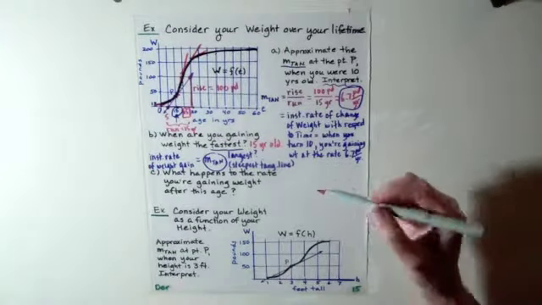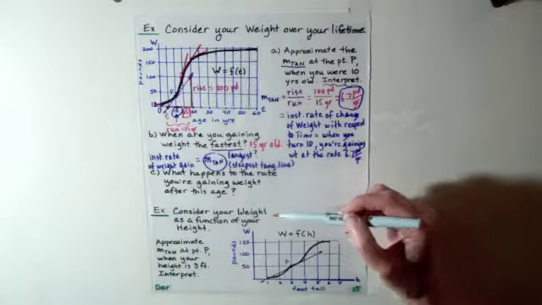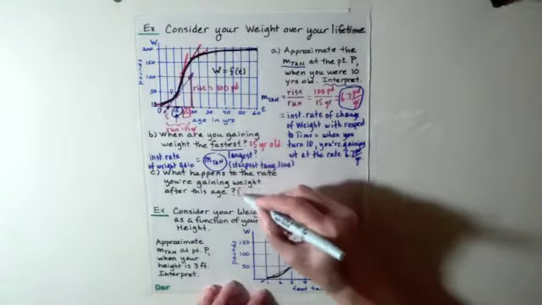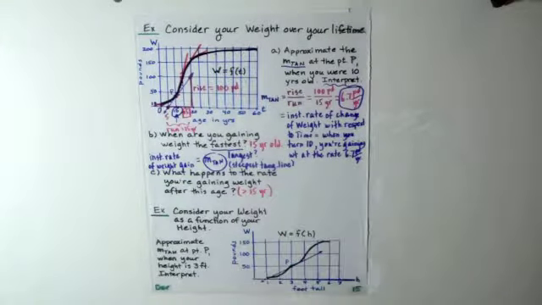Okay, let's look at part C of this problem. What happens to the rate you're gaining weight after this age? In other words, when you are greater than 15 years old. So again, try to think about this yourself, pause the tape, and then we'll come back and try to answer it together.